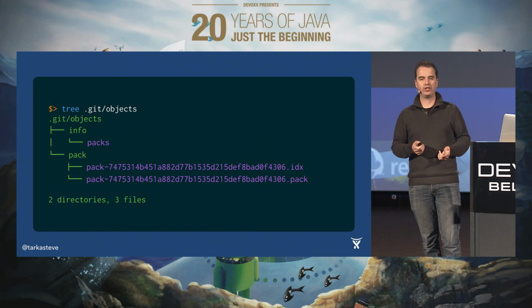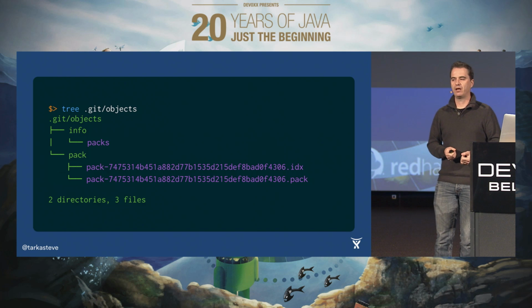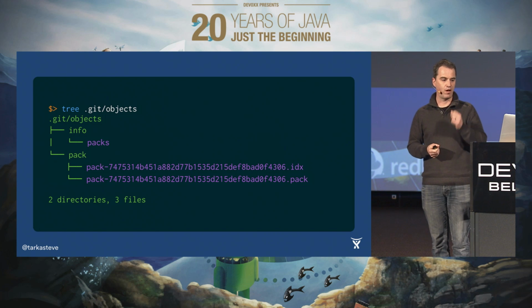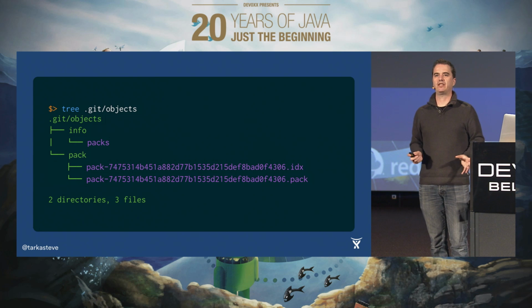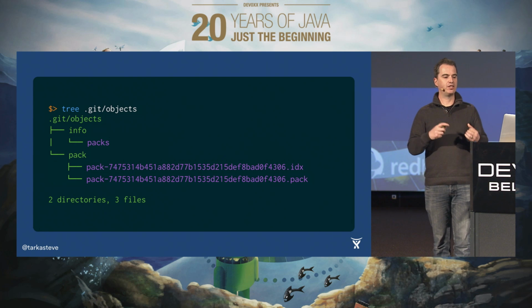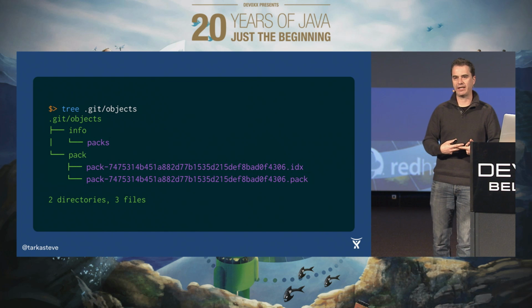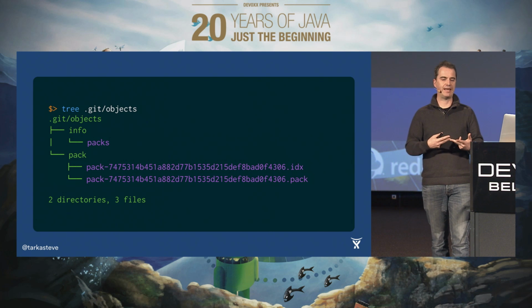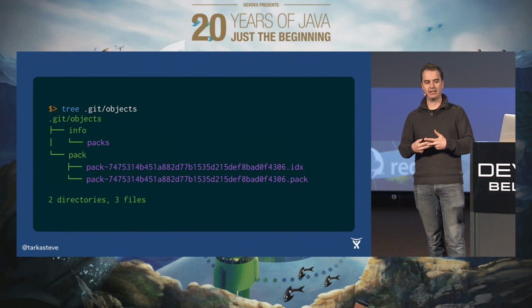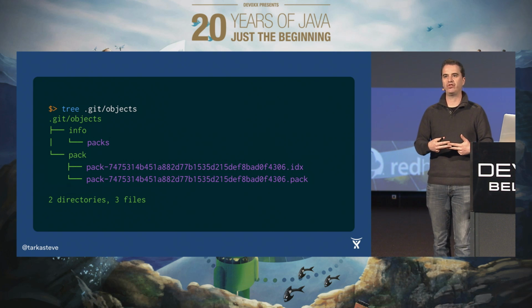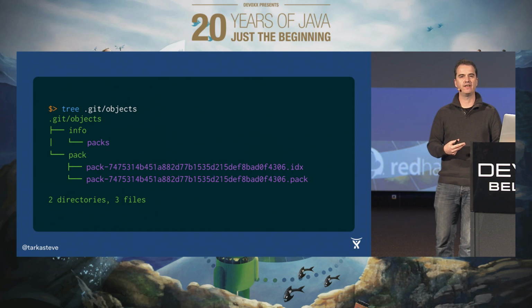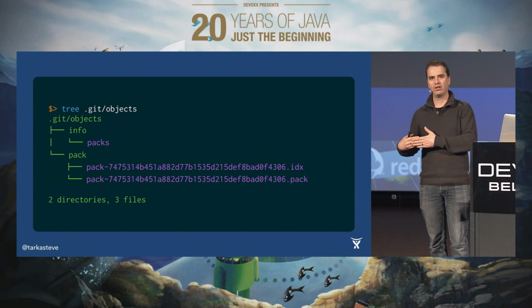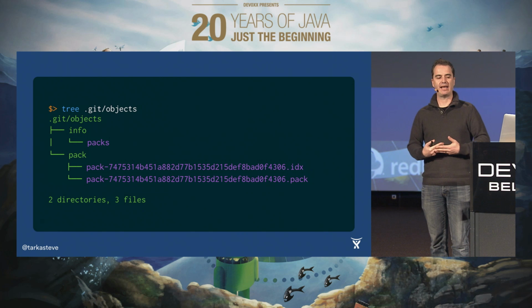So this is just to show you, if we run a GC, and we can go back to our object files, you notice the objects have all disappeared now. And they've been replaced by two files, three actually. One is an index of indexes, a list of the actual pack files. And each pack file consists, in this case, of two files. One is the pack, the raw data, and the other one is the index file, which gives you the metadata about how to find the necessary points for certain files within that pack file.